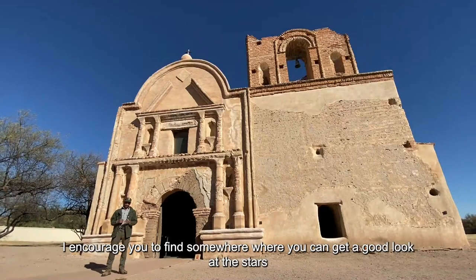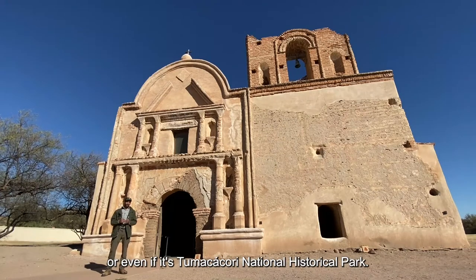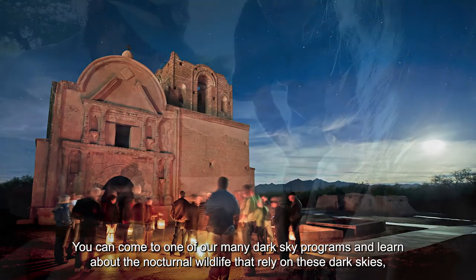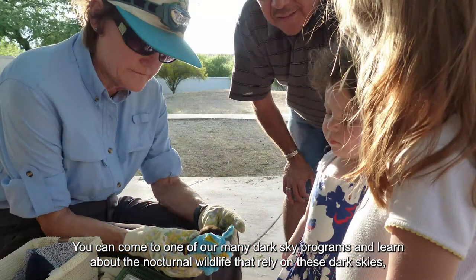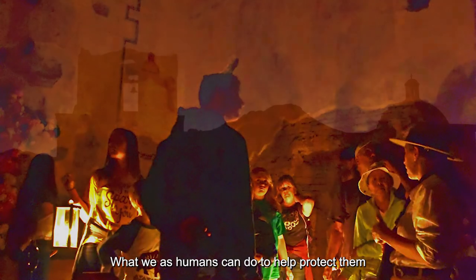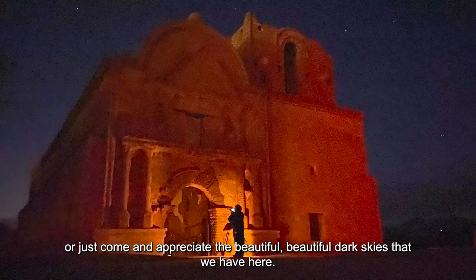I encourage you to find somewhere where you can get a good look at the stars and appreciate the night skies, whether that's your backyard, your local park, or even if it's Tumacacori National Historical Park. You can come to one of our many dark sky programs and learn about the nocturnal wildlife that rely on these dark skies, what we as humans can do to help protect them, or just come and appreciate the beautiful dark skies that we have here.